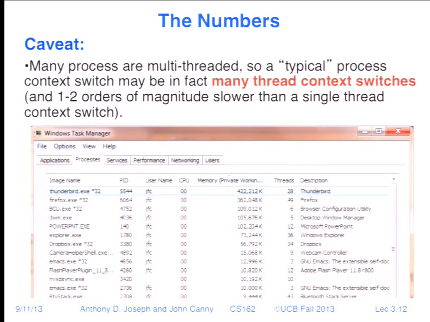Their process context and maps would be sitting in memory, and their threads would be in a runnable or a ready state in memory. So really, all of this stuff would be sitting in memory most of the time. Only a small number of these would actually be active, though.